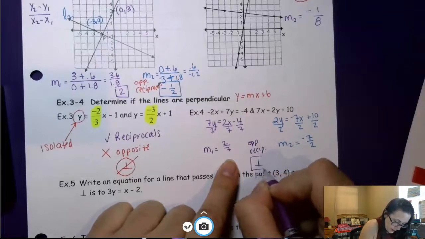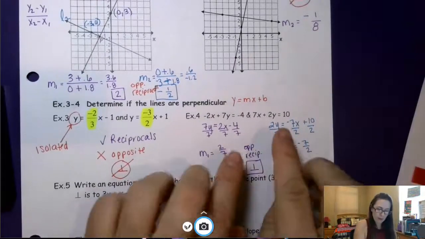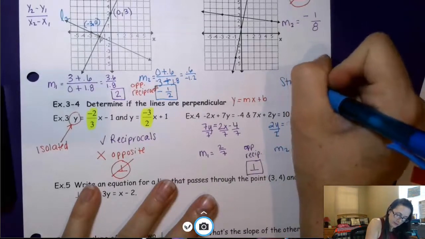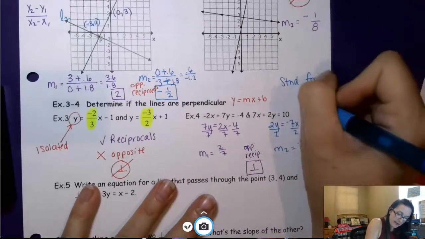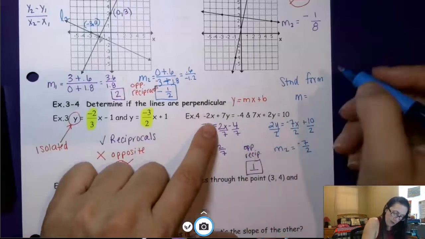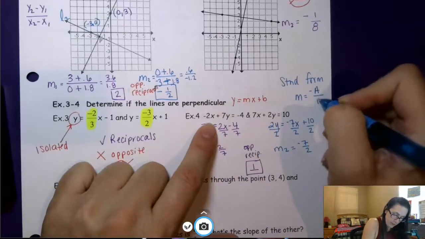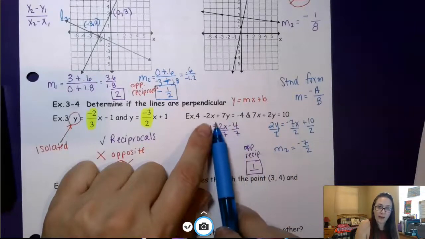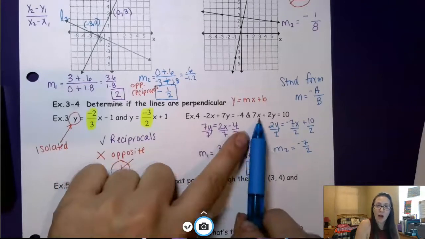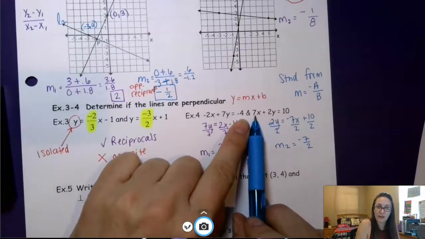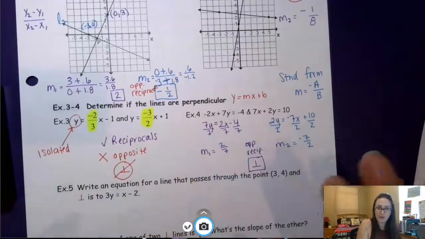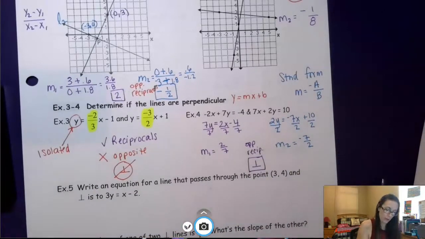So yes, we are perpendicular. Okay, another thing that I remember too is if I am in standard form of an equation, my slope is going to be negative a over b. So the opposite of whatever a is, which would be 2, over 7. There we go. Opposite of a, which would be negative 7 now, over b, which is 2, negative 7 over 2. So if you just remember this, you don't have to solve for y each time. So it's kind of a little shortcut if you want to remember that.